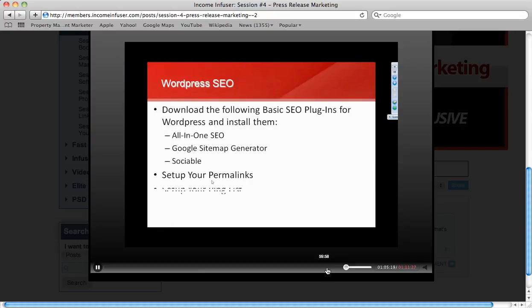Okay, so the final step, and I'm just going to make you come back here to take a look at it, is to set up your all-in-one SEO plugin and your other plugins. So you want to now set up your other plugins. Downloading them and installing them by uploading them, that's one thing. Now, if you're going to be doing several WordPress sites, I like creating a folder called something like WordPress plugins and themes, so you can just automatically reference that folder and jump right in there. But basically, you want to set up your all-in-one SEO now.